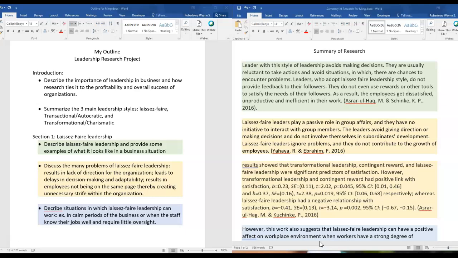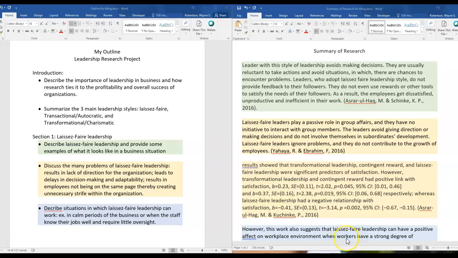Now, this is research that I've taken from various different sources. What I've done is I've color-coded it so that these sources and my outline match up. And so I can see that, for example, when I'm describing laissez-faire leadership, on the right-hand side, I've got one source that matches up with that.